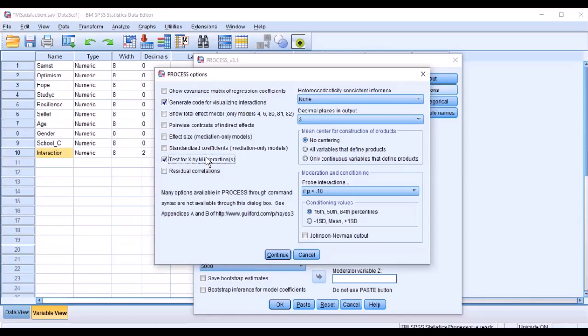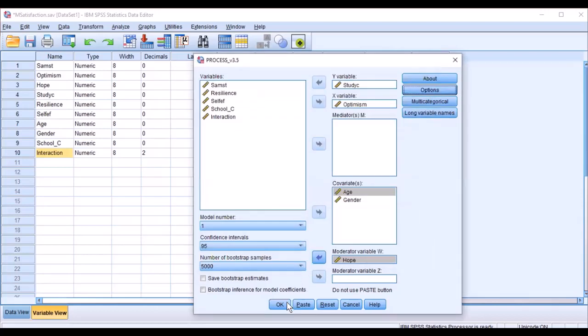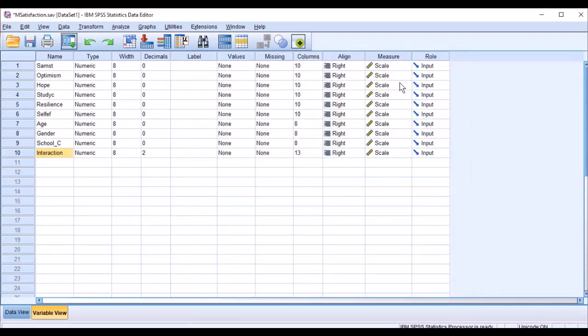I may want to test the X by M interactions. Whatever I want, when I'm done, I will simply check. Then I'll put this on minus 1 standard deviation, the mean, and plus 1 standard deviation, and then I will click OK. And when I click OK here, the PROCESS macro will automatically produce the result for me.